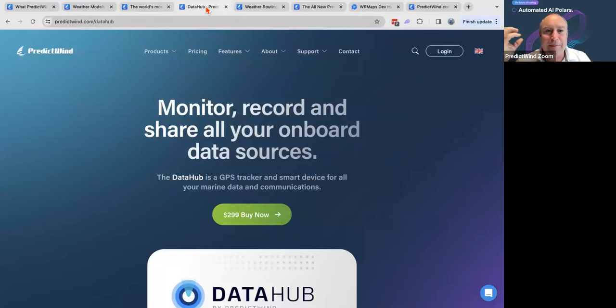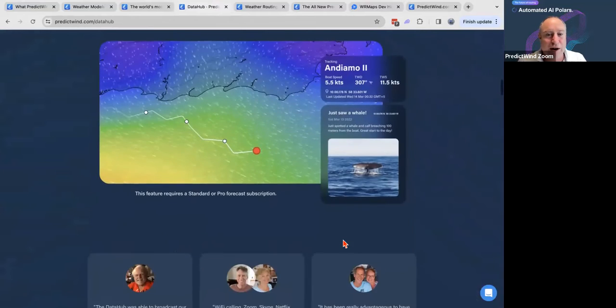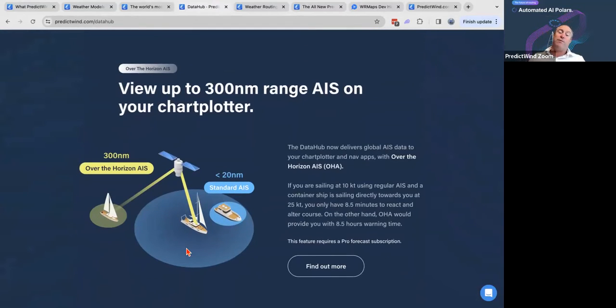Super quickly, let me talk about the Data Hub. Being able to record and monitor your data on board, the Data Hub can send all of your NMEA data out to an iPad or any device that can take that data, with any software on there that can accept it. It's pretty cool that it can do that. It does a bunch of other really cool things. Not so much your tracking, but this is pretty awesome for racing.